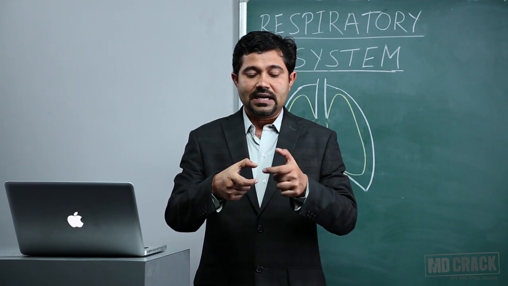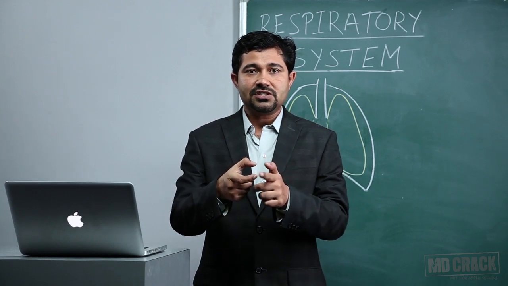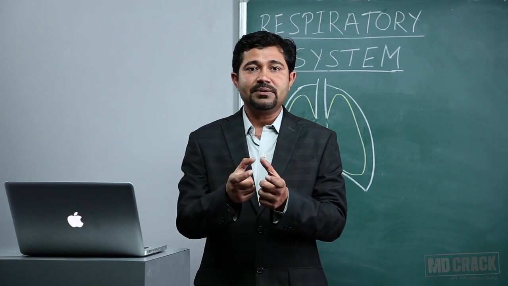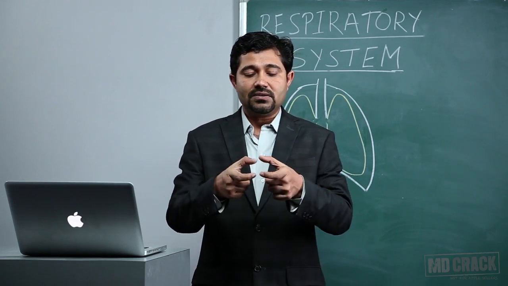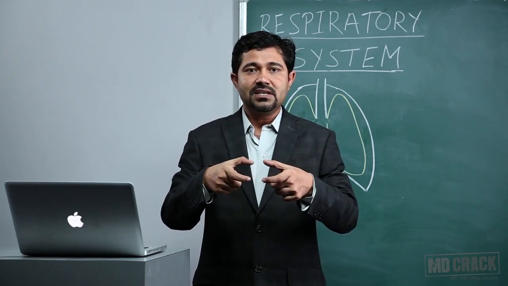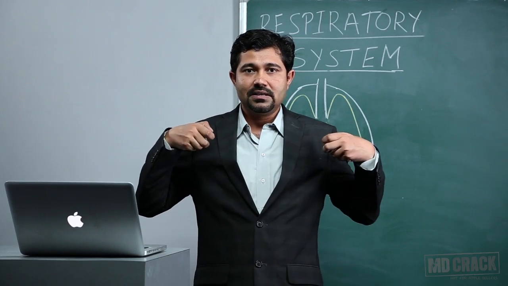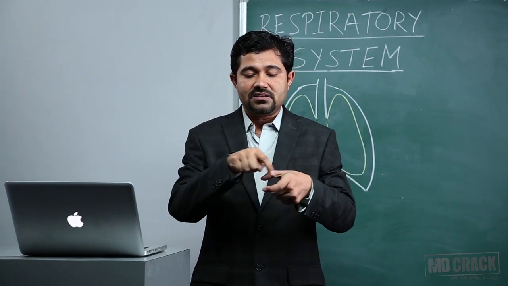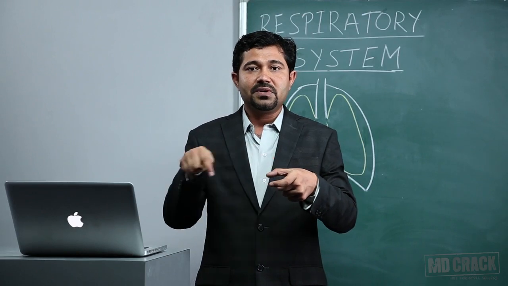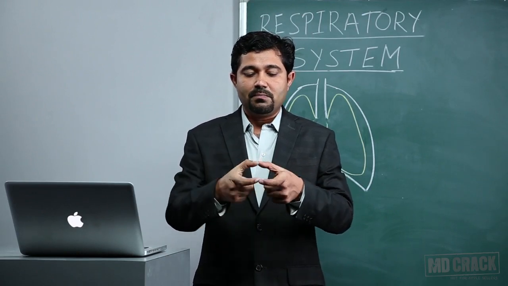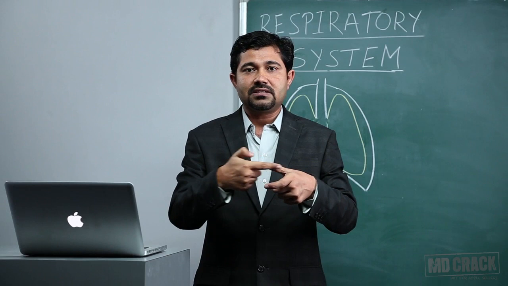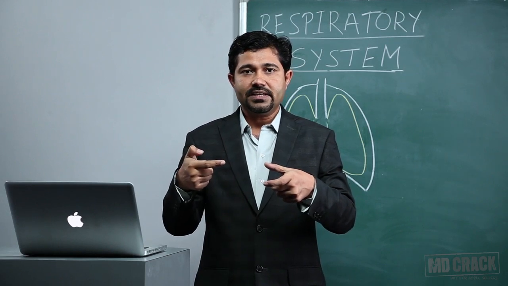What will happen anteriorly at the junction between the sternum and the ribs, and posteriorly between the vertebra and the ribs, if this type of movement takes place? Lifting of the ribs. What will happen in this case? The transverse diameter of the rib cage will increase. So bucket handle movement will increase the transverse diameter, right?